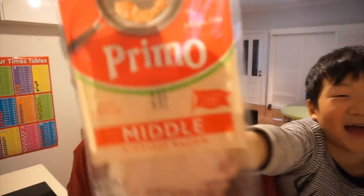This is the tomato base we're gonna have. Mushrooms. No, that's not ham. This is bacon, so we're gonna throw bacon there as well. Yeah, we got some corn, just put some vegetables on the side as well. I thought that would be good for the kids. So, very simple. We're going to cook the pasta right now.